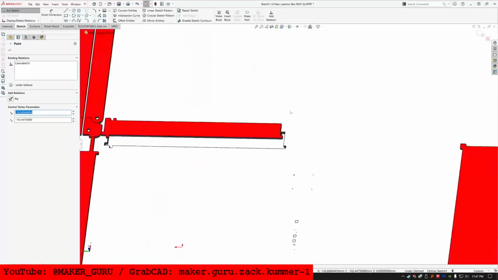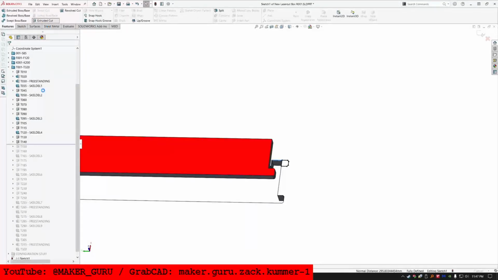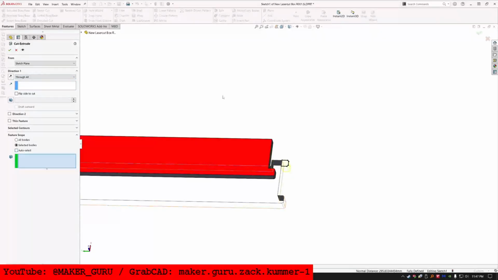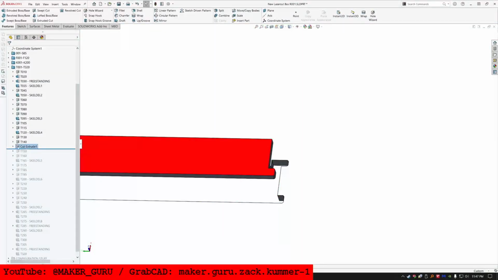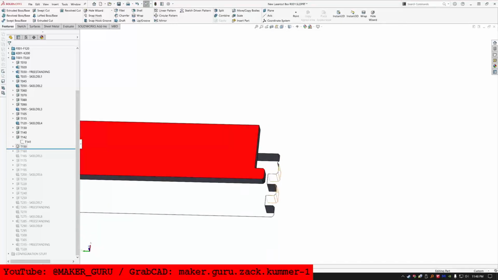Then go to here, and we'll extrude cut through all using that. So T141, T142, which is why I count in fives, so that I can come back and do this. Okay, yeah, well that's going to be how it's going to be, isn't it?